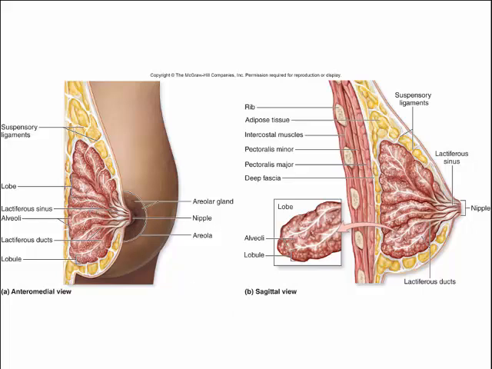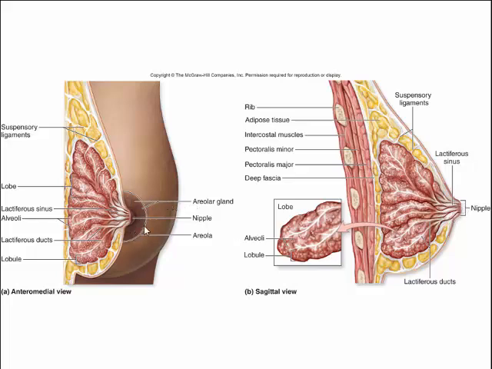Finally, we'll turn our attention to the mammary glands, a structure in the female which has no functional equivalent in the male. Functional tissue in the mammary gland is the alveoli. Alveoli are the milk-producing cells. They're divided into lobules. Lobules are organized into lobes so that each lobe has a single duct which empties out through its lactiferous sinus on the surface of the nipple.